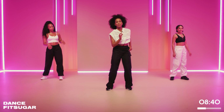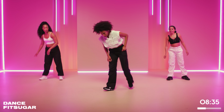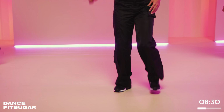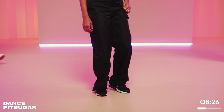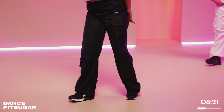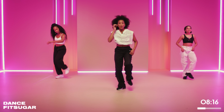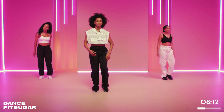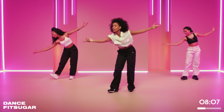Slow it down. Four, three, two, right heel, right cross. In, left heel. Notice my toes are lifting. Toes. Heel. Hup, heel. Heel. We're gonna add those arms. Flick. Flick. Almost like you're throwing a frisbee. Say, here you go.